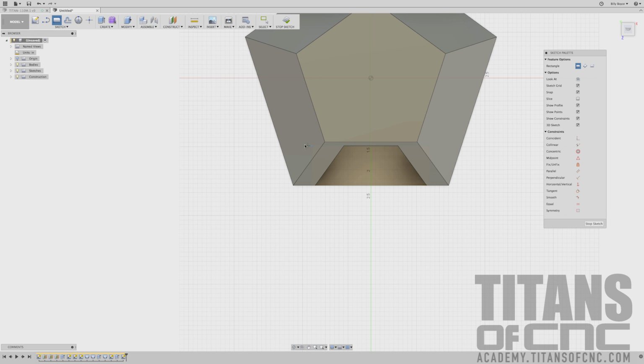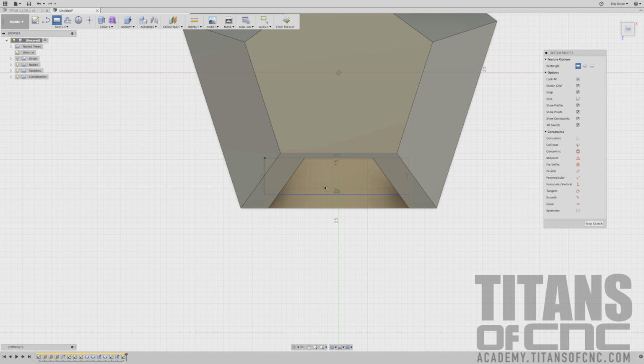And it'll snap. It'll select through the part. So I'm just going to click right there. I'm going to drag this over. I'm going to run into this line, and then I'm just going to click again. I'm going to press D for dimension, and the only dimension I need is from here to here, which was 0.295.